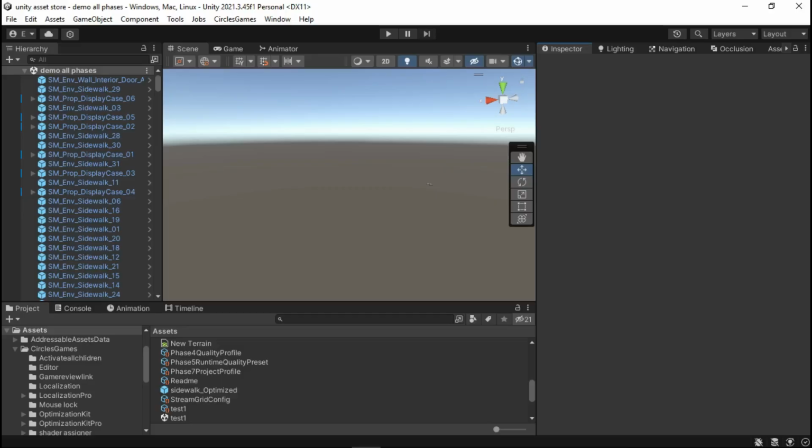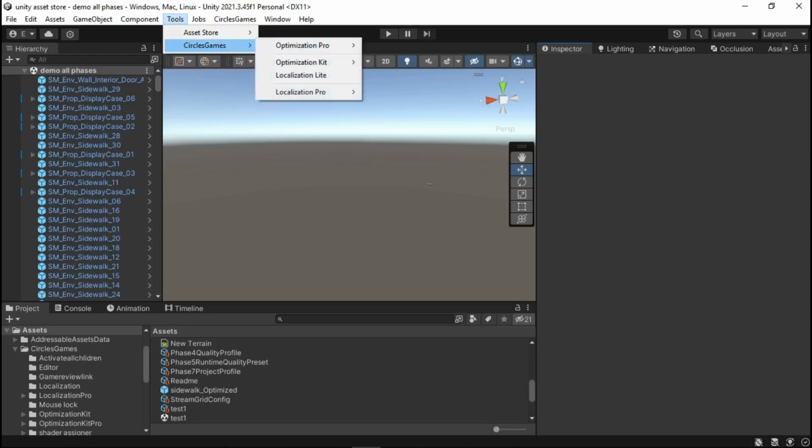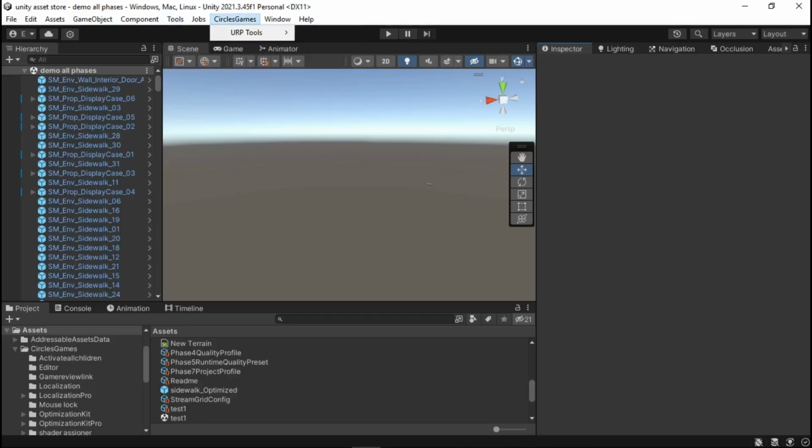Alright, so in today's video, we are going to be talking about Seku Games' Optimization Kit Pro. We have the free version, you can get it as well, but it's titled Advanced Optimization Kit Pro in the Unity Store.